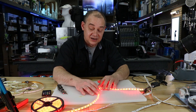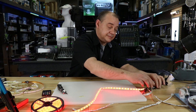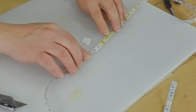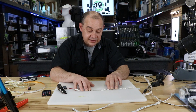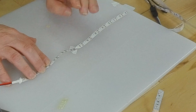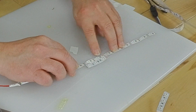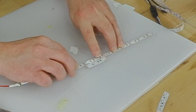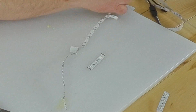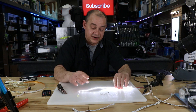You want to test this on the end of the roll to make sure your light string isn't going to crack or get damaged, because depending on quality it may not work. We took the silicone off this little section and put the pleats in because it was a 50-50 chip. This chip here is a 3017 — a very small chip but very intense and very bright. It's double density, so this one has twice as many lights in the same gap. The cut points are half as frequent — we call this a double density roll. Instead of 300 lights on a roll, this has 600, so it's very bright when plugged in — great for showcase display lighting. It's tight, so it's good for close proximity.